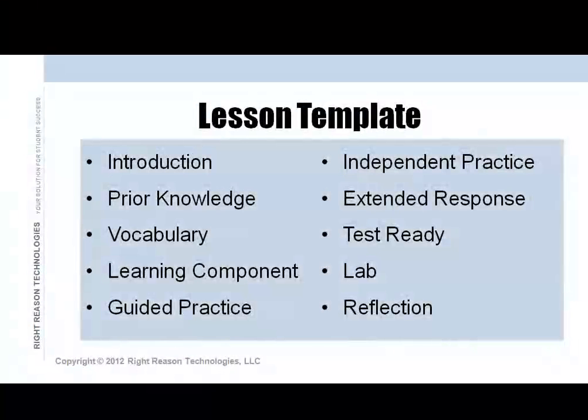Now, I would like to take some time to review the placeholders that you will see within a template lesson. The introduction allows the students to see the objective for the lesson, as well as relevancy pieces that act as an attention grabber for the beginning of the lesson. Prior knowledge questions allow students to show whether they have mastered a building block skill that is necessary for mastering this new lesson. The vocabulary section introduces students to important words and terms that they will encounter within the lesson. It also acts as a reference.